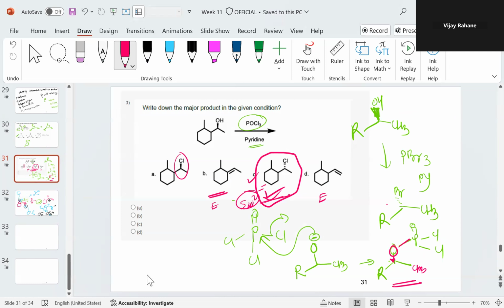Okay, sir. In the same assignment, there are simple questions. The fourth question is also the same, just that we have added DMSO and oxalyl chloride. So it's just an oxidation reaction, Swern oxidation reaction, right? So you should be able to click the correct answer. The question five answer I have already discussed because I thought that is somewhat difficult. So I have discussed that one first.